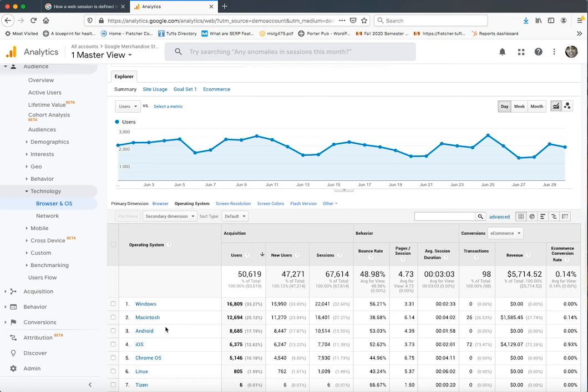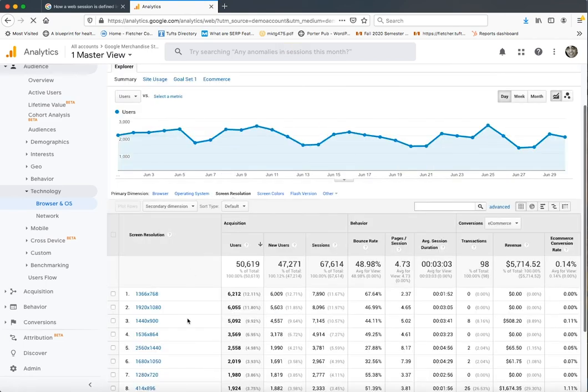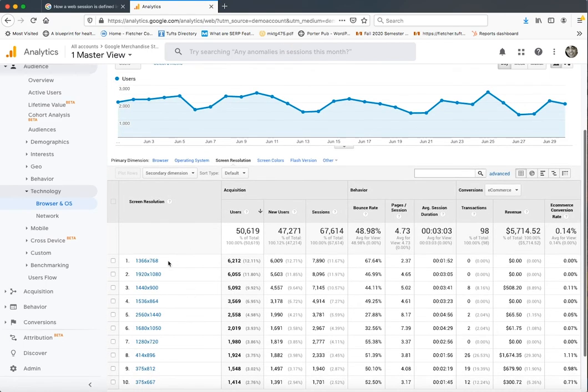If I ask what screen resolution people use to access your website the most, the answer would be under screen resolution. And you'll see this is a large screen resolution, so this is a desktop for sure. If the number is low, like this one here, it should be like an iPad, and this should be like a smartphone.